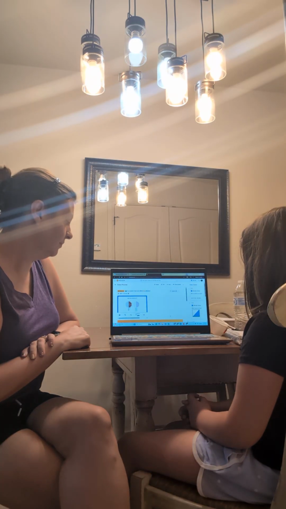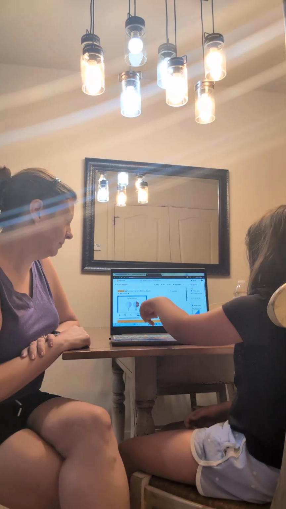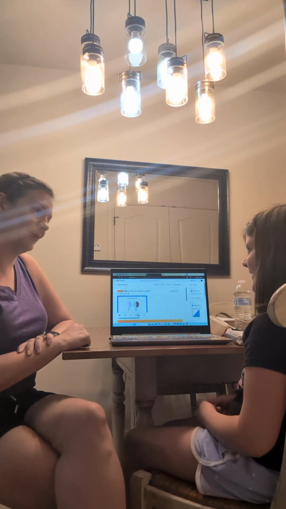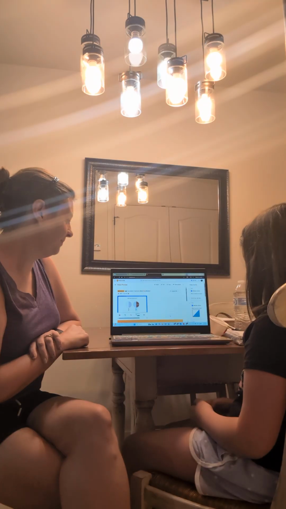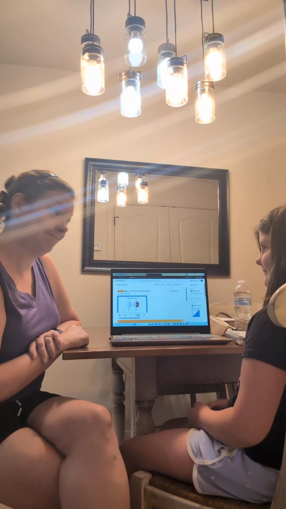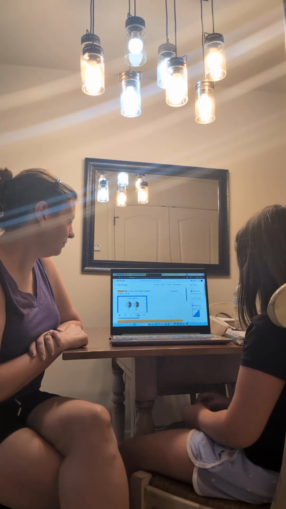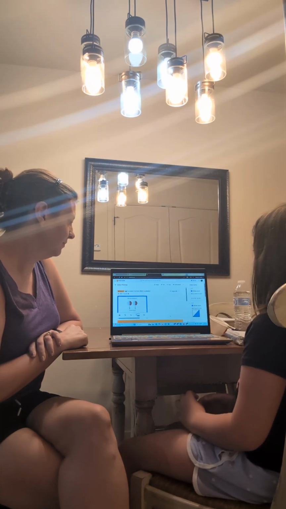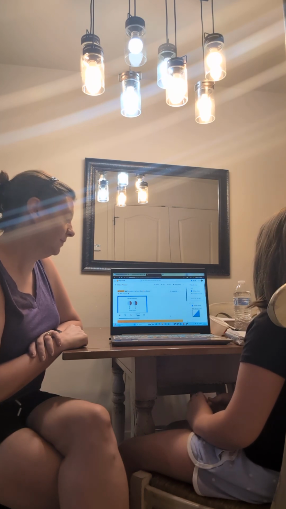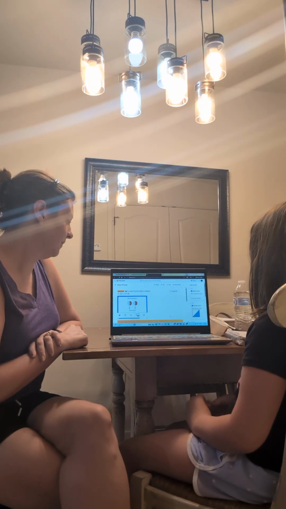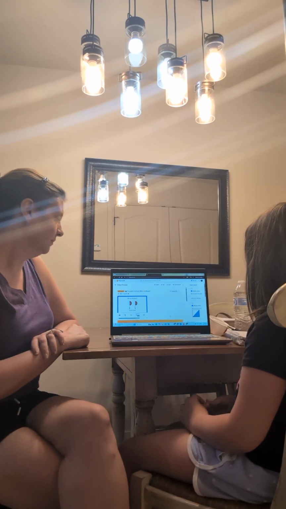So we have 4/8 of this cake. But if we look at this cake, we can see it's been cut into a total of 4 pieces, and then we have 1, 2 pieces left. So we have 2/4 of this cake. So how is it that 4/8 is the same as 2/4? Well, these represent what we call equivalent fractions. Equivalent fractions are ones that are written differently, but are actually equal. 4/8 is written differently than 2/4, but both fractions are equal because they represent the same amount of cake.